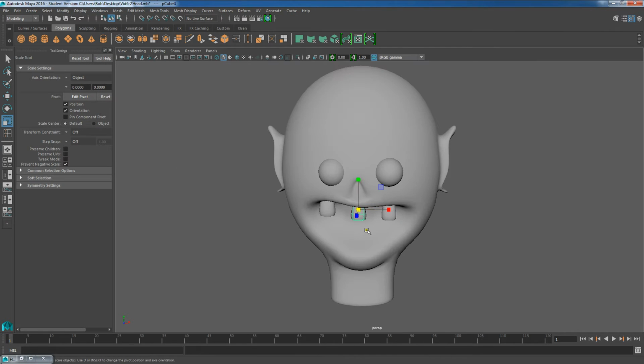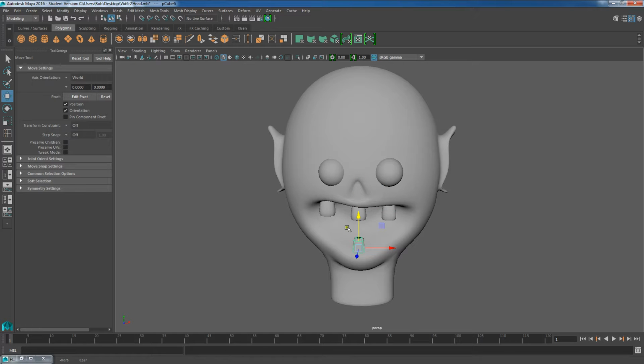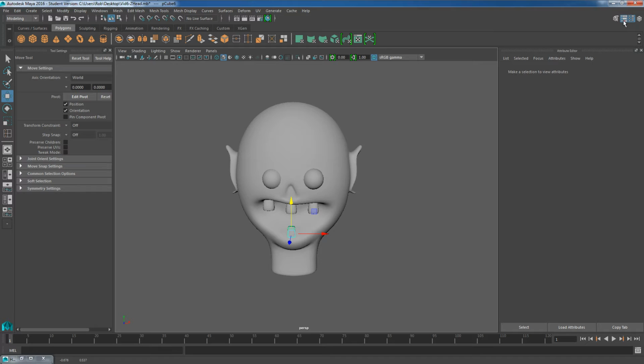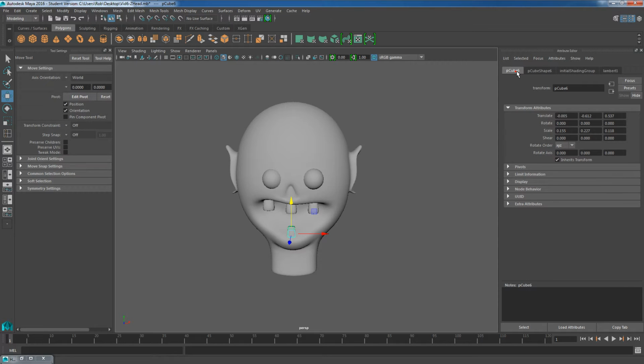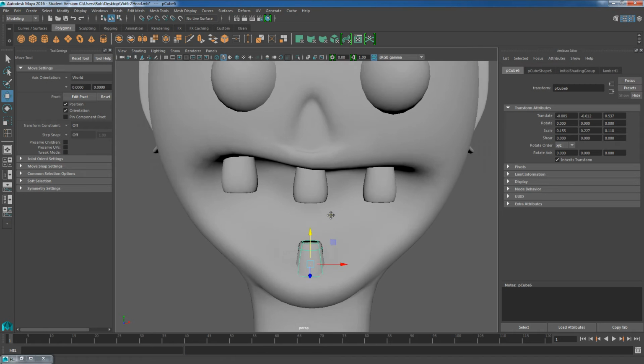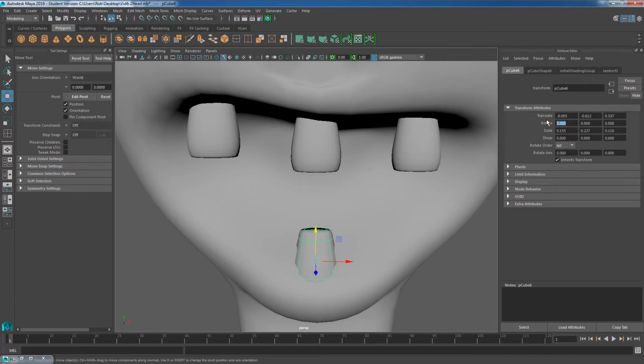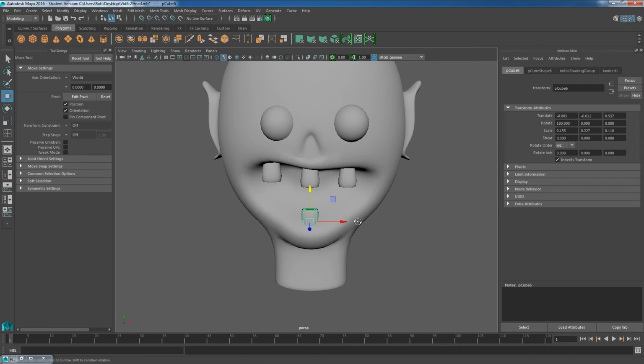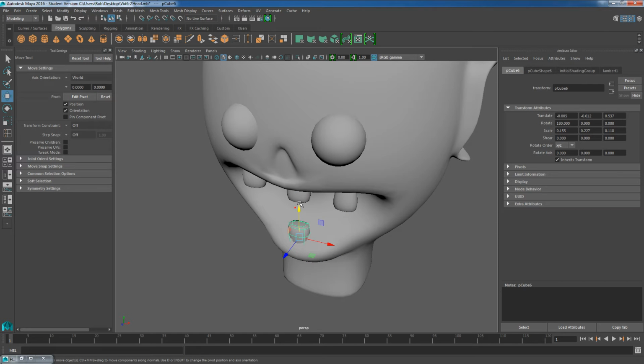Now I'm going to select one of them. I'm going to hit Control D after selecting it. I want it to rotate 90 degrees. I'm going to jump over here to our attribute editor. I'm just going to look for where the P-Cube 6 is; it may be called something different on yours, but probably P-Cube 6. And I want to rotate it 180 degrees, not 90, sorry. So when we have it 180 degrees rotated, it's facing the top now. So we didn't have to do that manually.